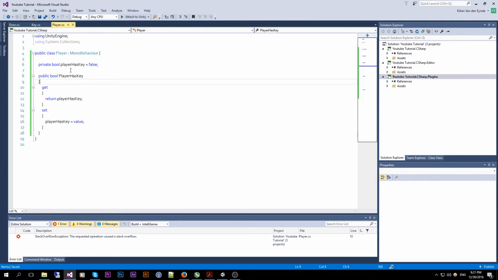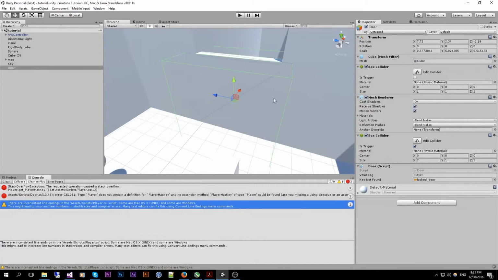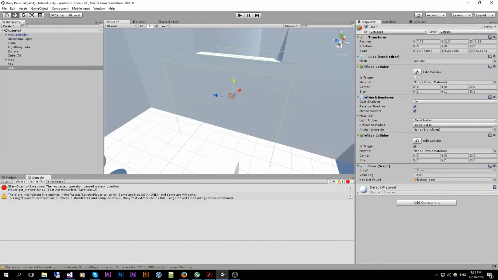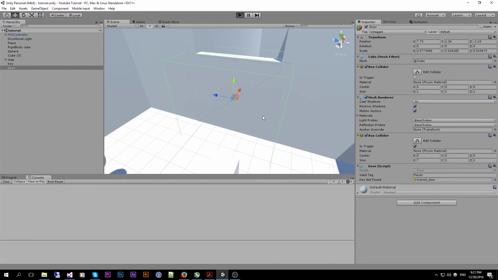I found out what I did wrong, and it was basically that I returned the same name of this property. It actually has to be the player ASCII. So now it should be all good, and we will go back to Unity, clear that, and let's play it.